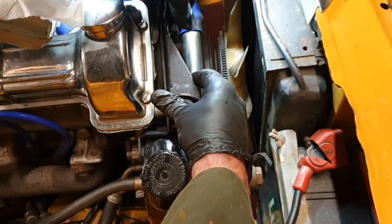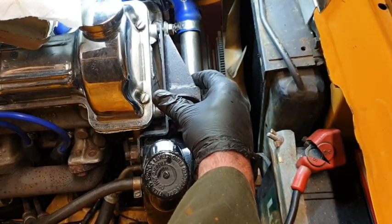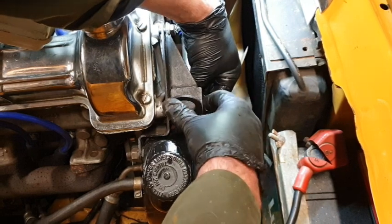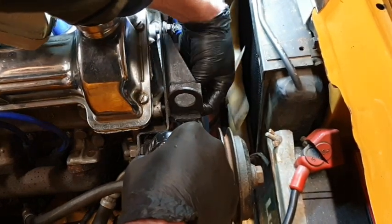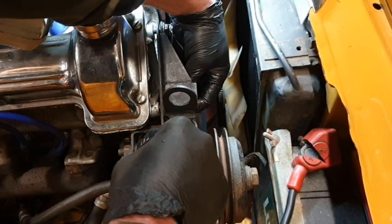That works a lot better. Putting the bottom one in first, so you can see what you're doing. Okay.